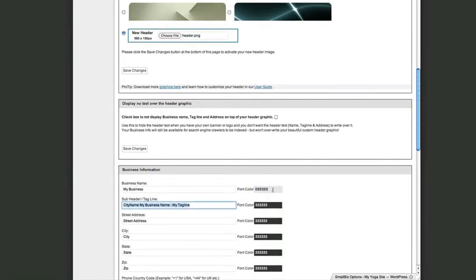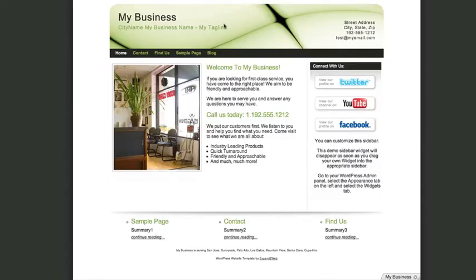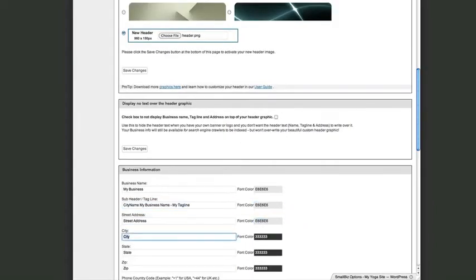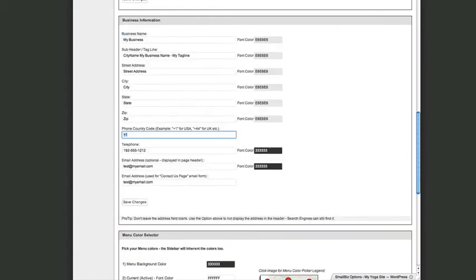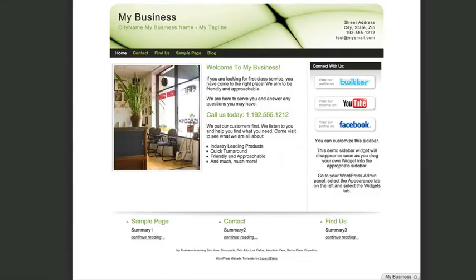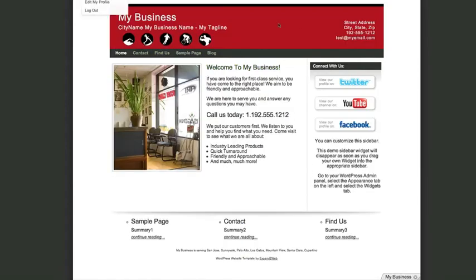And then I'm going to go here. And I have some colors I want to change. So I want to change the text color. I'll show you why. When I change the color of this header graphic, I want this text color to look a little different. So I'm just going to go ahead and use this lighter gray color for all of the fields that are going to show up on that header. I can turn these off as well if you've got a header graphic with its own text. But in this case, we're going to go ahead and save these changes. And then you're going to see that we've got a new look to the site, a new banner, new header graphic anyway. Now we want to put that graphic in the middle.